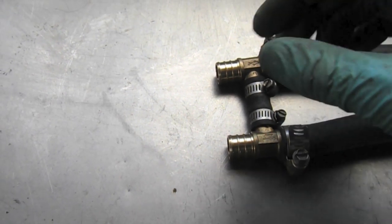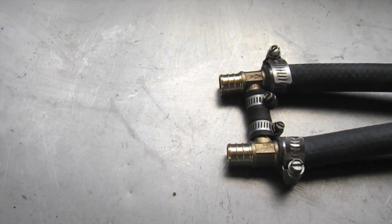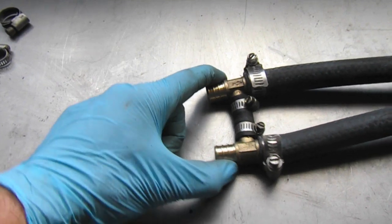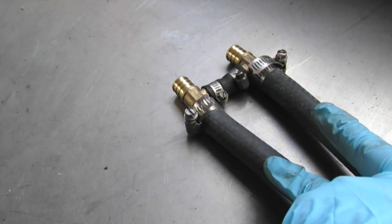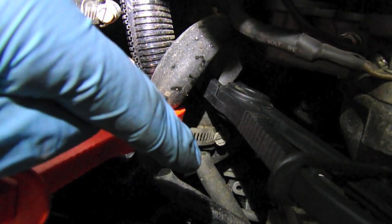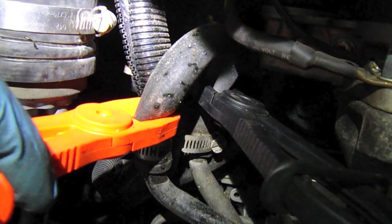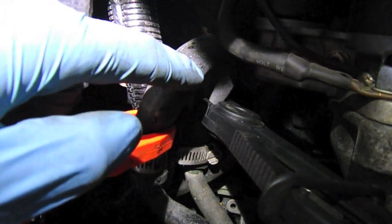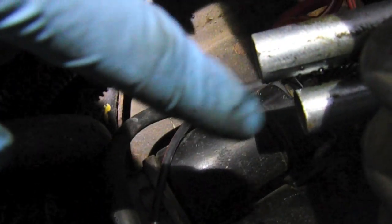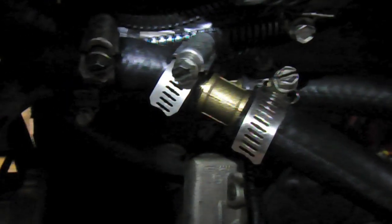So what we're going to do is take the loop that we have installed on the heater circuit on the Subaru engine and basically just plug this guy in, and then these are going to tie to the two steel pipes that we have installed. Looking at the heater circuit coming out of the engine here, what I've done is I've clamped both connections, and I'm just going to cut, install our T's, and place them onto these pipes. It's a little tough to see now, but the T's are installed on the heater circuit, and they're going to the metal pipe. I've actually connected up the rubber hoses.